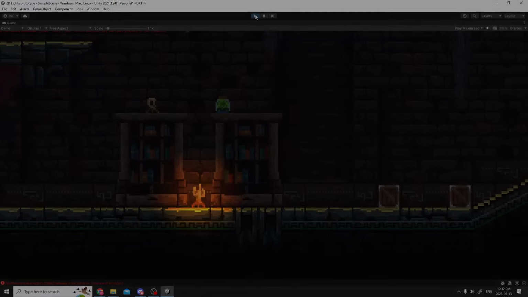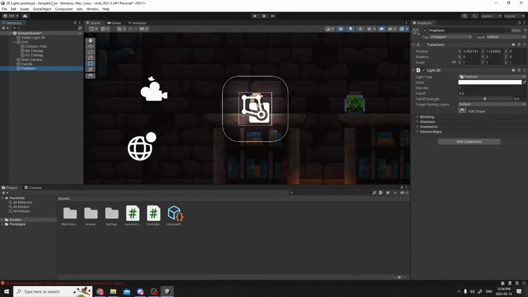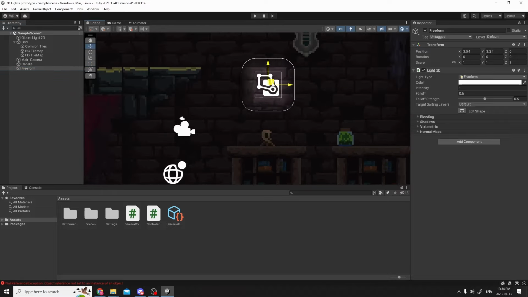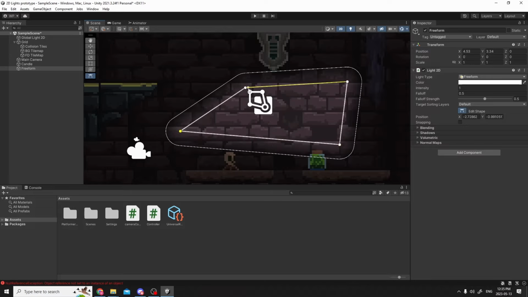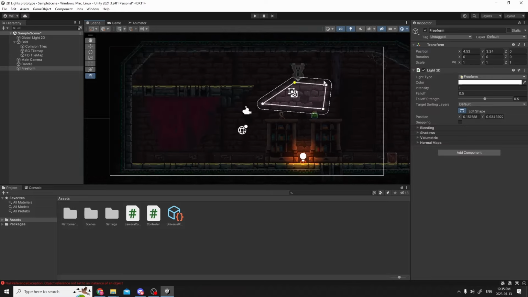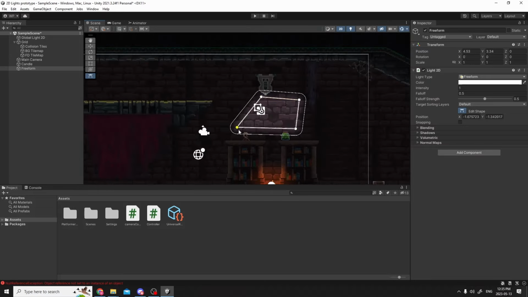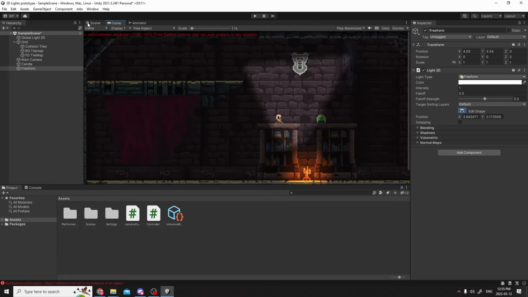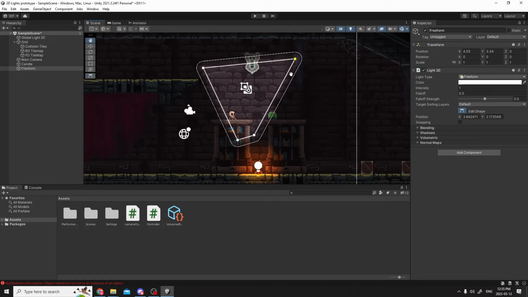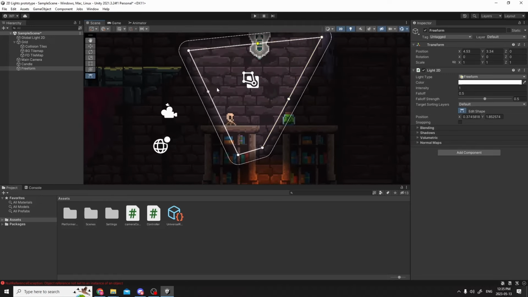Next up, the freeform light. This light is basically a shapeless light. It starts as a square or a rectangle or anything, but you can move the edges around to create the shape of your choice. This is a super versatile light and it allows you to create super cool effects. For example, we can say there's a triangular window at the top of the dungeon, and we can cast moonlight in a triangular shape in the dungeon. You can also add points to the shape to make any shape you want.